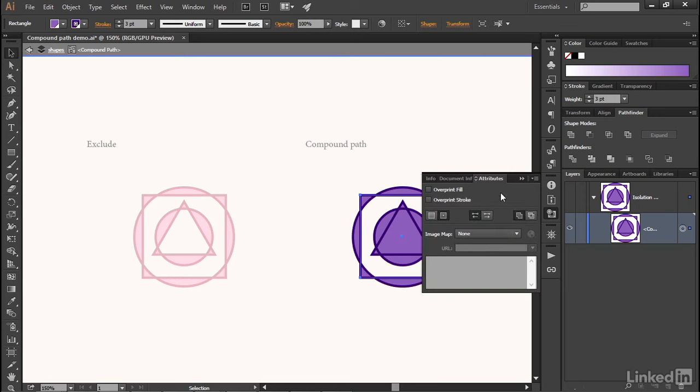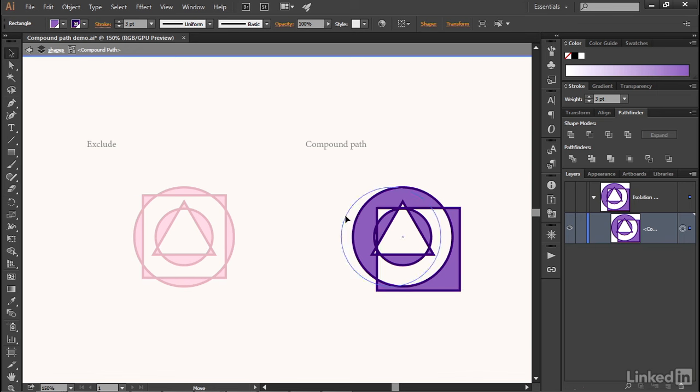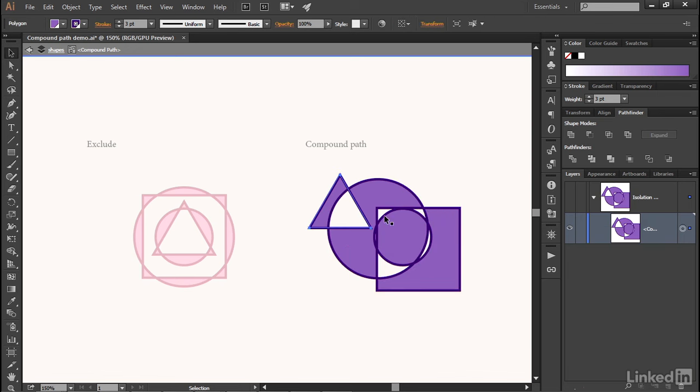And notice this icon that's currently active. It says Use Non-Zero Winding Fill Rule, which is Illustrator's default setting. What you want is this guy right next door, Use Even Odd Fill Rule, which I think I've been explaining in detail throughout this movie. And notice as soon as you click on it, we get the exclusion behavior that we're looking for. And in fact, we get the exact interaction that we get from a compound shape set to the exclude mode.